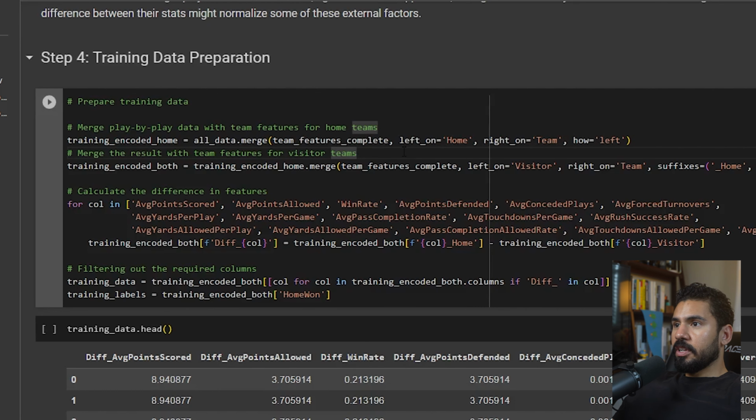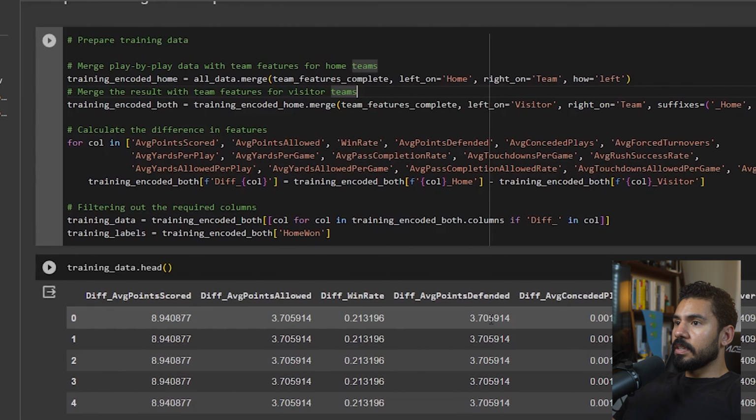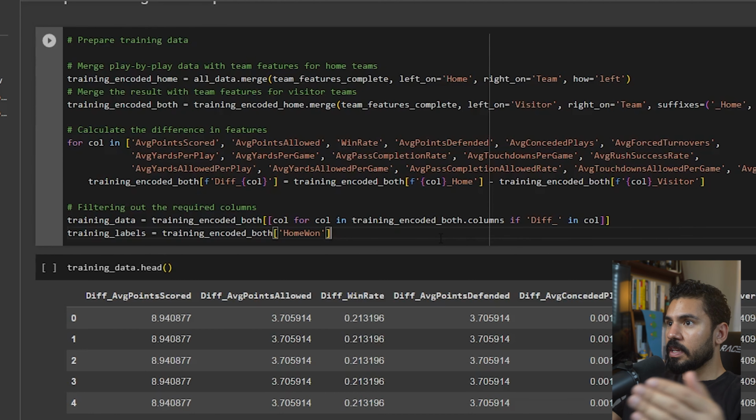So now we're going to prepare the training data. Just like how we got the differences between the matchups for each team for the upcoming schedule, which we're going to predict, we're going to do the same thing for the training data that we are going to use to train the model. So essentially, we're getting the difference between all of these potential matchups in our training data. So, the Eagles versus the Chiefs, what is the difference for that matchup when they're home and visiting, and when the Chiefs are home and the Eagles are visiting? And we do that same thing for all of the teams. So then we have all this data that we can use to train our model.